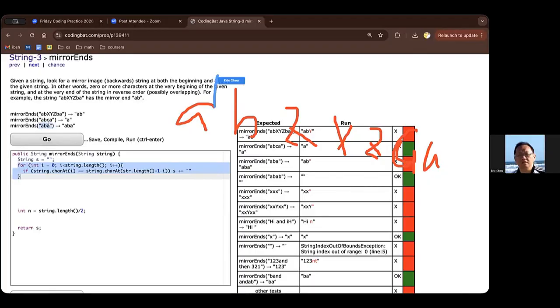This one is the same, so you add it to the S. This one is not, but this G is the same, so you add it. So actually you are wrong. It's wrong.